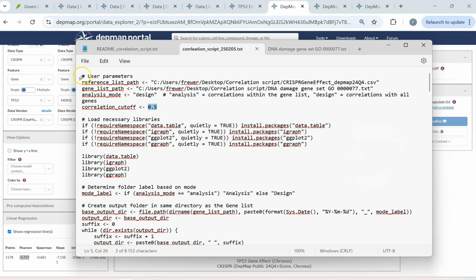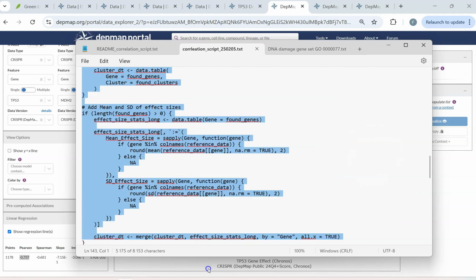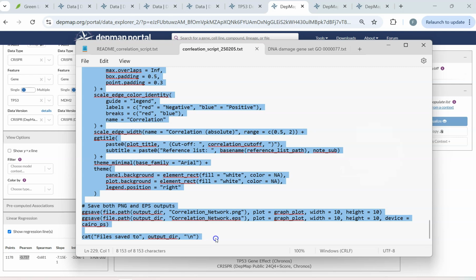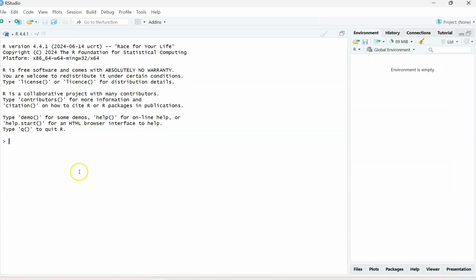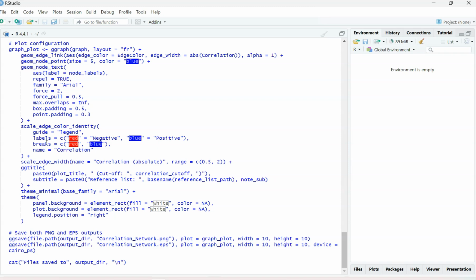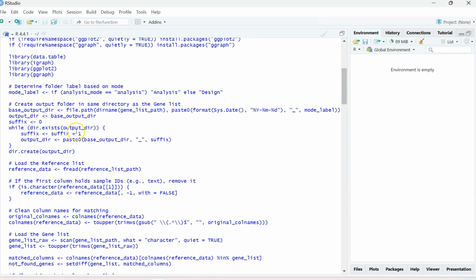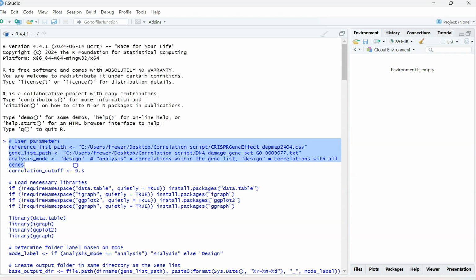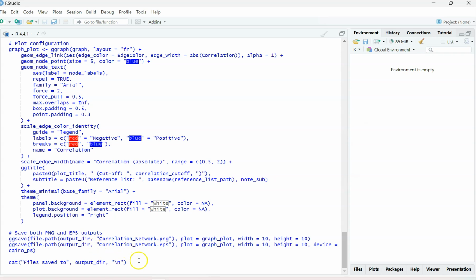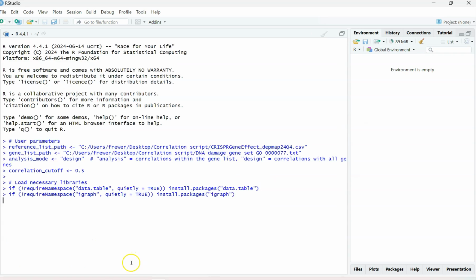so we define all these things, and what we then do is copy the script. You can of course do this in more elegant ways by saving it as an R file, etc. But this is a simple way to do it. So I just paste it in here. If we want to make any changes here, we can do it, but right now let's not. And then we press enter.